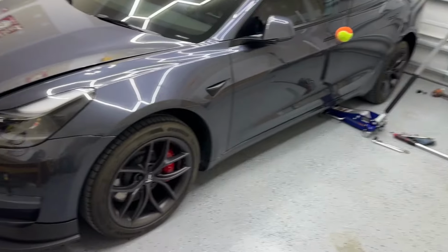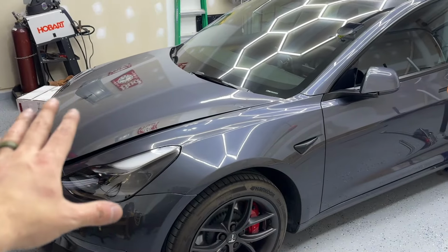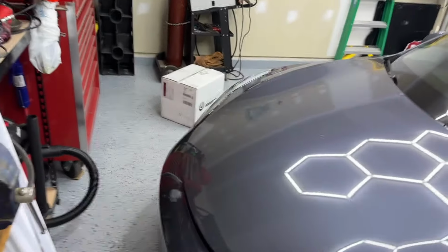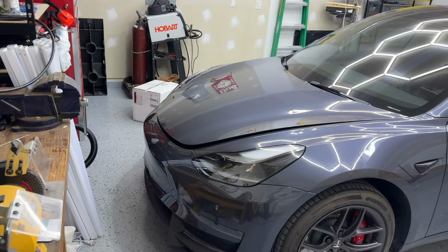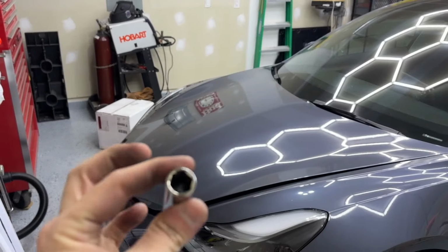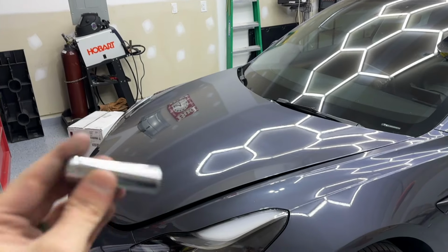The first thing I'm gonna do is I'm gonna take the stuff off the front. That's why I have the frunk popped. I'm gonna take all the paneling and stuff off, because one of the things you need to do, either one, you need to buy the proper tool. It's gonna be a 13 millimeter. You're either gonna buy a 13 millimeter, I believe they are low profile or thin, because there's 3 spots that you need to get into to pop the strut off. There is an alternative, so this isn't necessary.